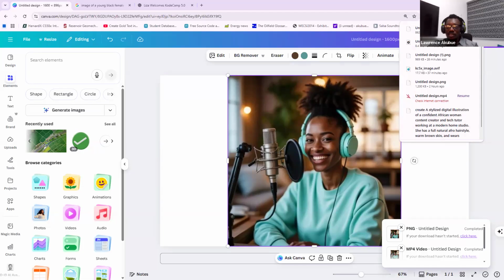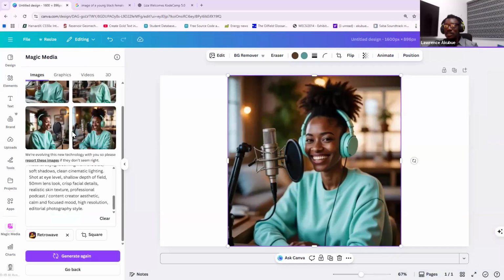This one really looks like it, isn't it? Yes, I like this. So if you are not comfortable with the normal one, there's what they call Magic Media, right? With the same prompt, it gives you entirely different vibes. So I had to touch it. If you click on Magic Media, you see the same prompts.